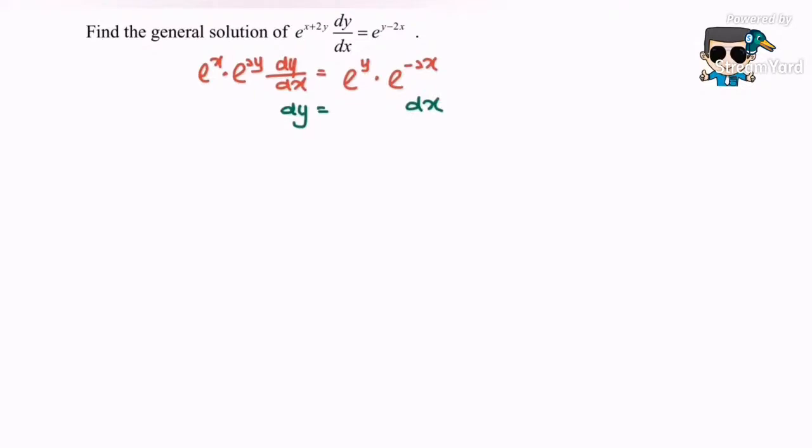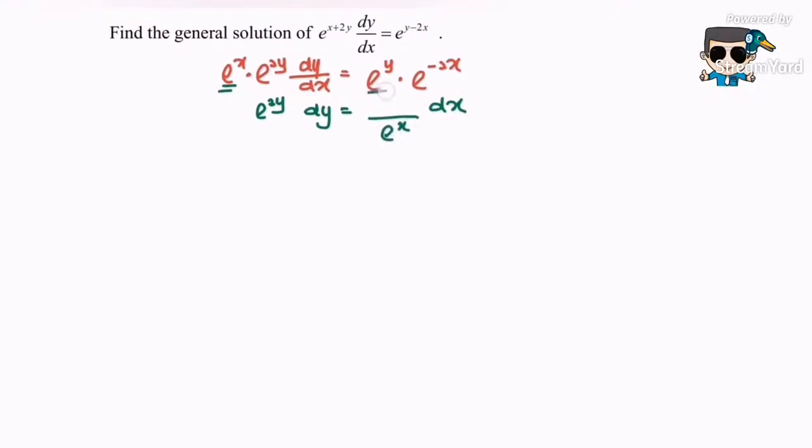So for the left hand side, we allocate the terms of y. So where we have e^2y, and for this part, we will have over e^x. Next, for e^y, we will have over e^y. And for this part, we have 1 over e to x. Step number 3, add on the sign of integration. So rewrite the situation. Integrate e^y with respect to y equals to integrate e negative 3x with respect to x.